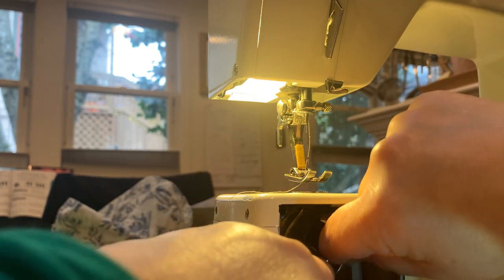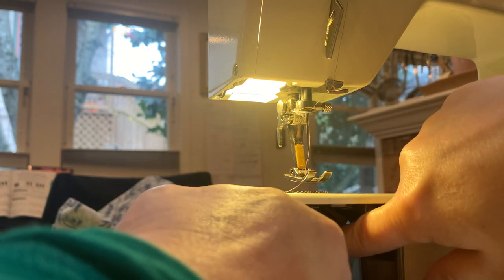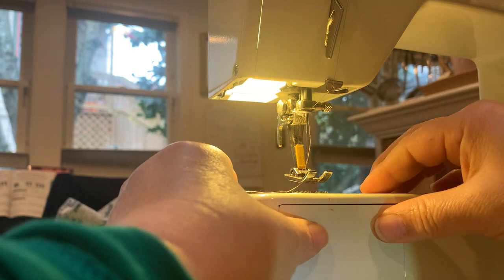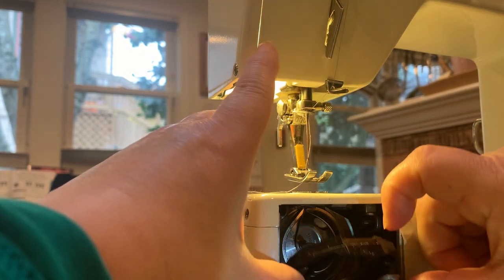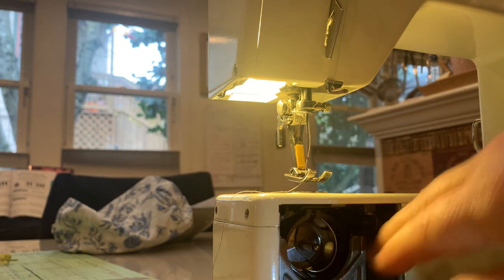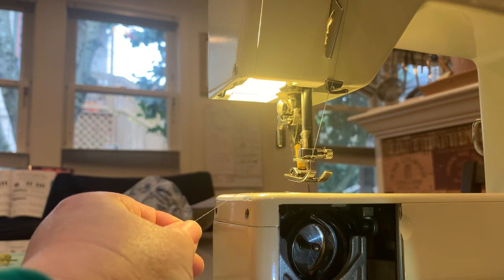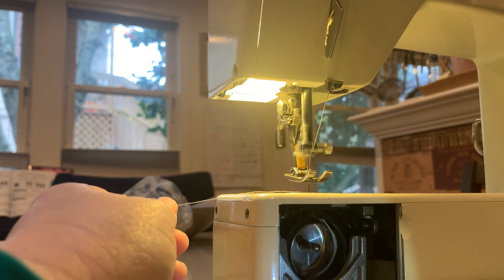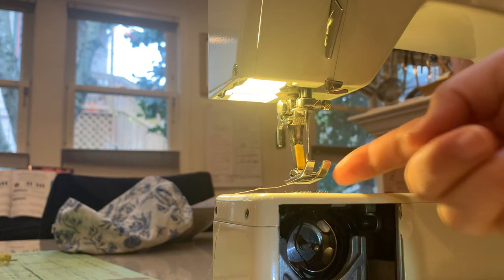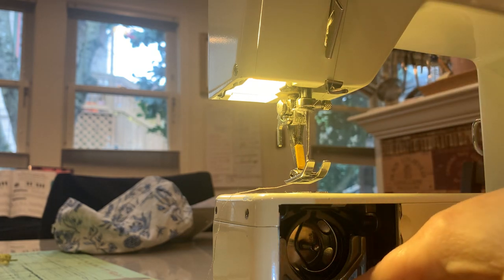Now here's the tricky part — getting it back in, because as I said I'm still getting the muscle memory. Actually that feels really good right where I put it, looks like it fits right there. You gotta do a little bit of coordination here. You can watch me struggle trying to put this back together. There we go — it just fit right in there. I just pulled that all back up and it clamped back in the spot. I'm gonna use my hand wheel again, and you'll see it's just moving nicely. You want to move it around to lubricate it a little bit, then take a good test stitch so you can get that oil lubricated. And that's how you put in a bobbin, get the bobbin thread to come up, and also how to oil your bobbin case.